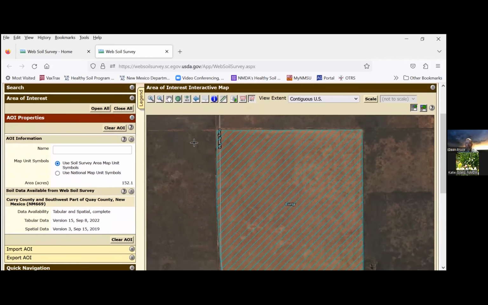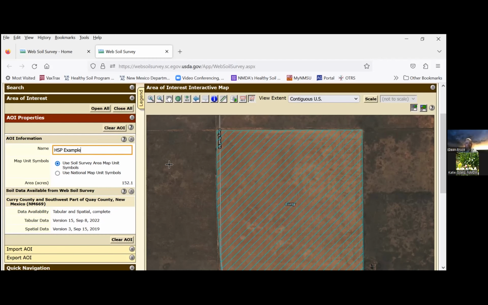So at this point, for both a soil map and an ecological site description map, the process is exactly the same. You will find your area, select your area of interest tool, and create your area of interest for your field. At this point, you can name your area of interest. Over here in the area of interest information, I simply typed HSP example. That gives you a name for your project and for your report.